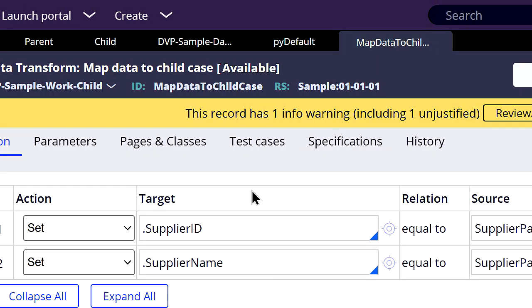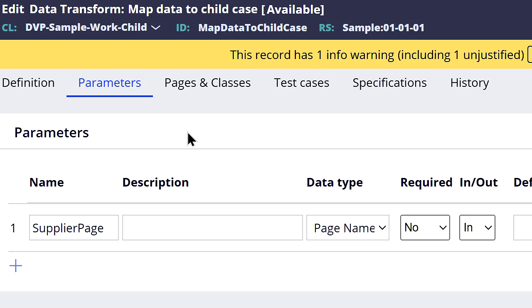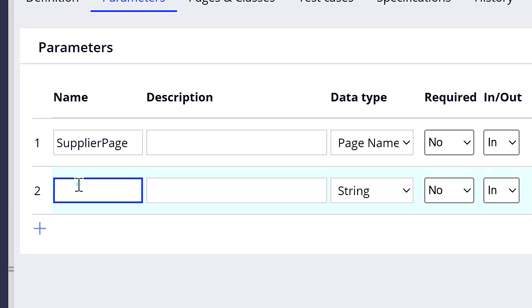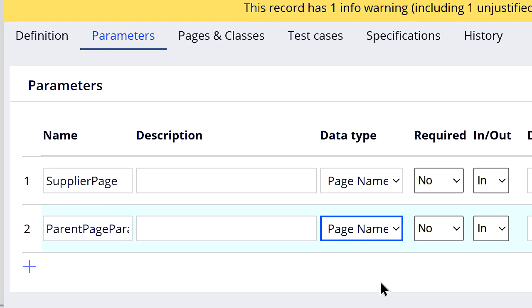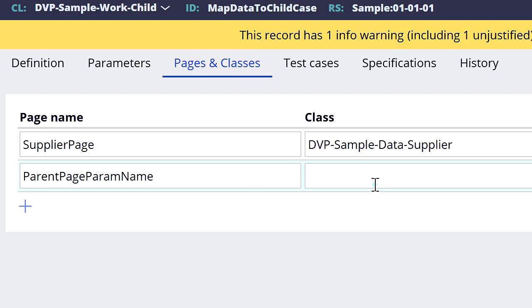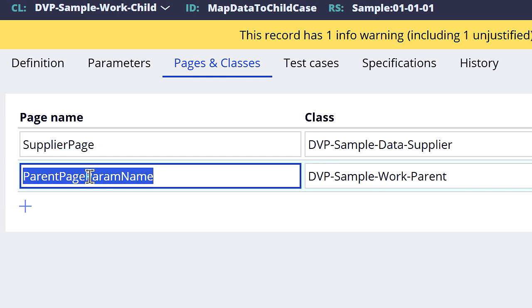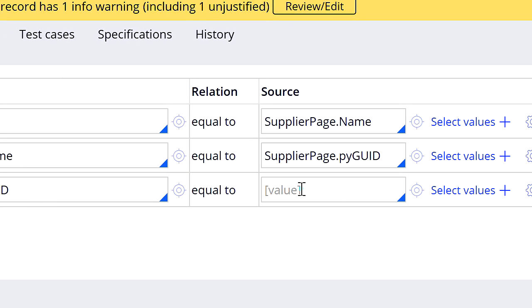So here we need to declare it also in the parameters and the pages and classes tab. The class is going to be the same class as the parent work class. And now we can copy information from the parent primary page, I'm sorry.